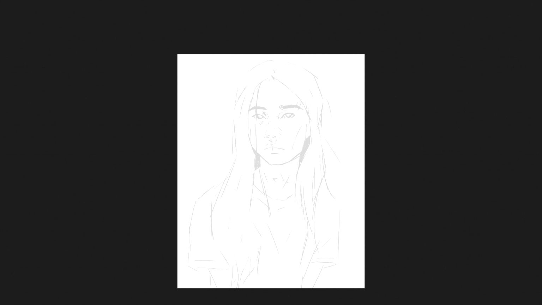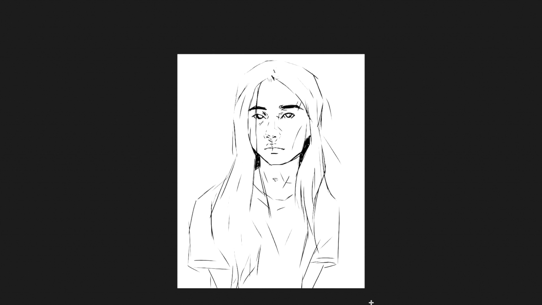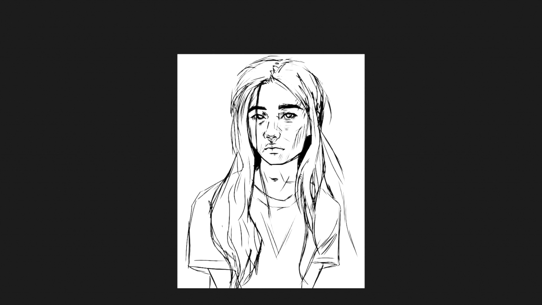I'm happy with the shape. I'll add a black clipping layer to that just to make all the sketch lines black. And then on its own layer, I will redraw the whole thing but fix any proportional mistakes and add more detail. On this, I ended up moving the eyes slightly apart, and then I made the hair a little bit bigger and definitely messier.